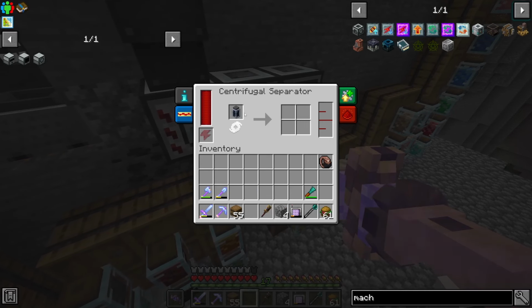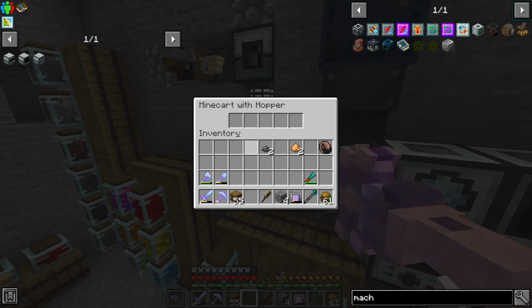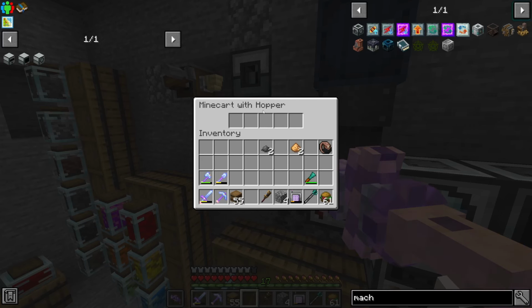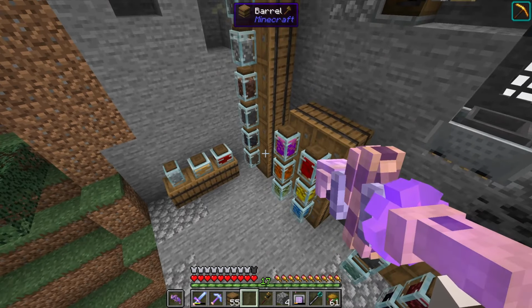So I'm going to put this in our centrifugal separator. And for that combination, we have 2 glowstone and 2 ash. So now I know for sure that at least 2 of our slots are andesite and 2 of them are something else. Now I don't know which specific slots are andesite. I can dial that in now. But I think the first thing I'm going to do is figure out what the other 2 items are.